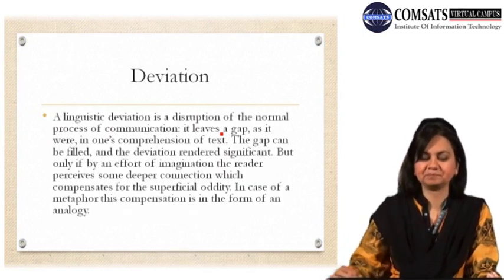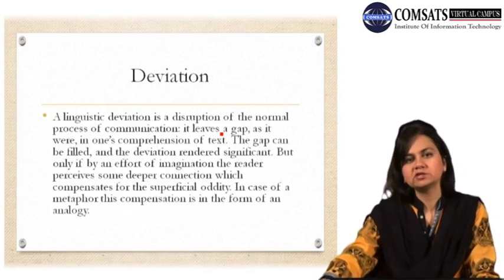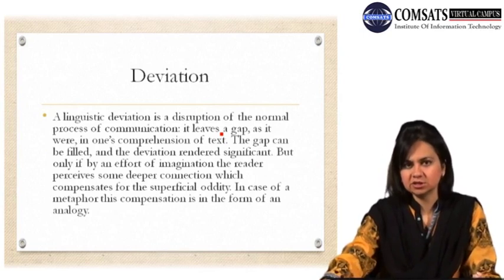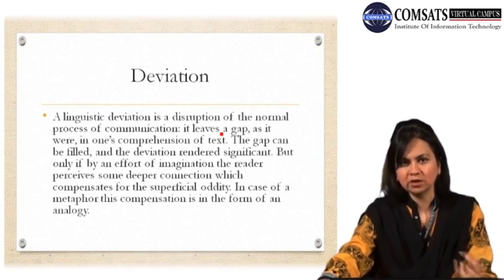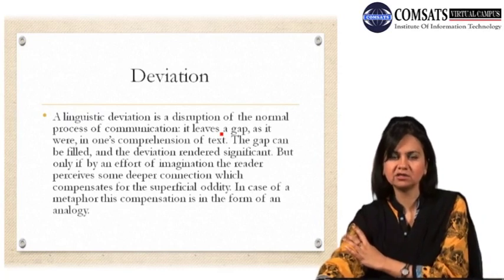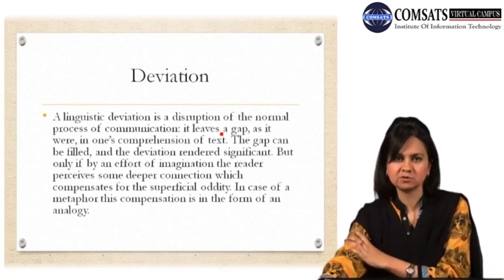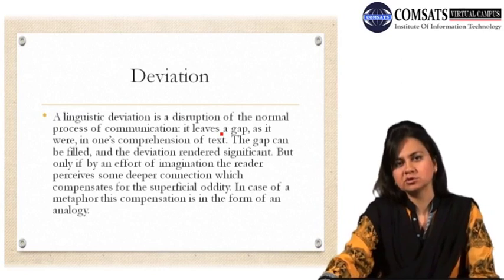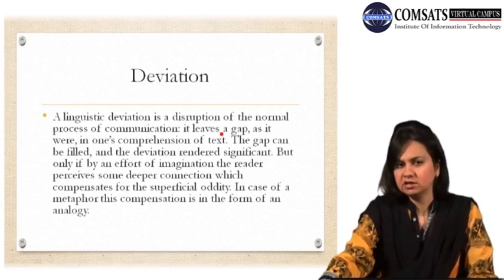of deviation. Now, we know that linguistic deviation is the disruption or breaking of the normal process and pattern of communication, because it leaves a gap in the reader's mind. So when comprehension is complicated, we receive a sort of shock or surprise as to what the writer means. Why didn't we ever experience this expression before? And why is this expression also correct, true, and meaningful?